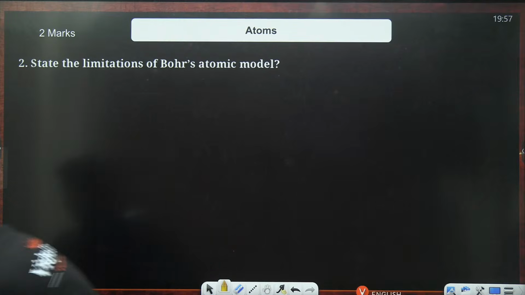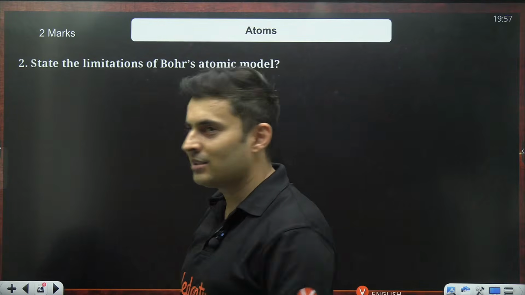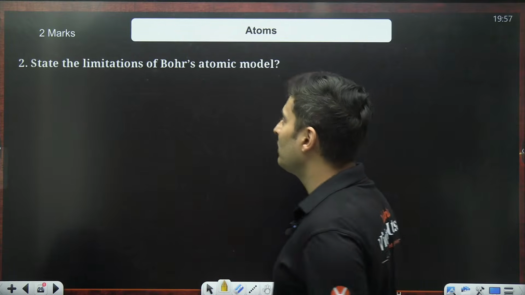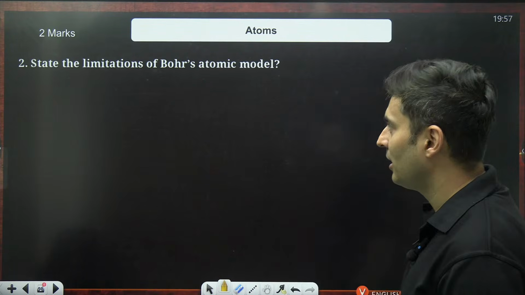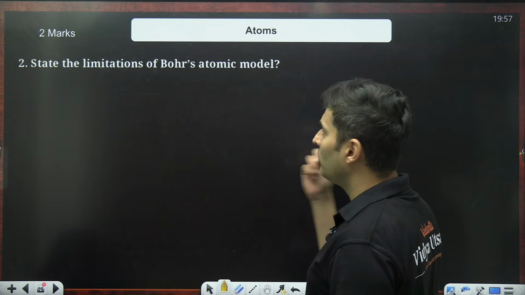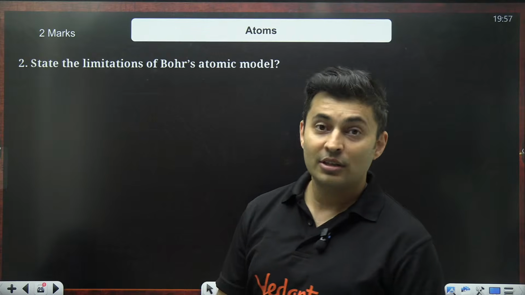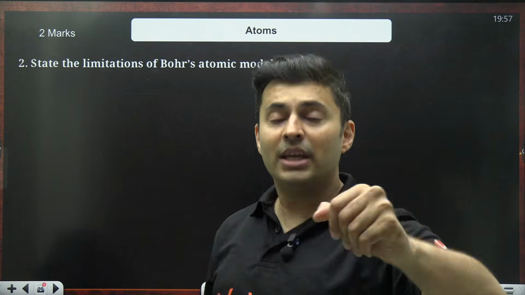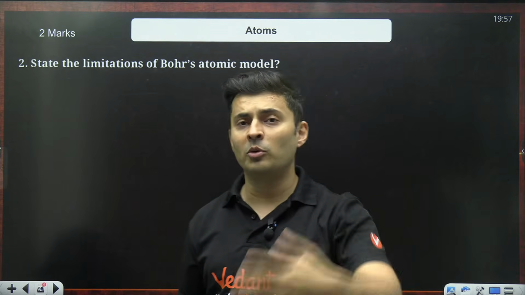At least, because of that, for marks I understand, but somehow people get internal pressure writing definitions. I do not get internal pleasure writing definitions. State the limitations of Bohr's model. Bohr's model had many limitations. So you should write like that. You should make yourself sound like you know more.